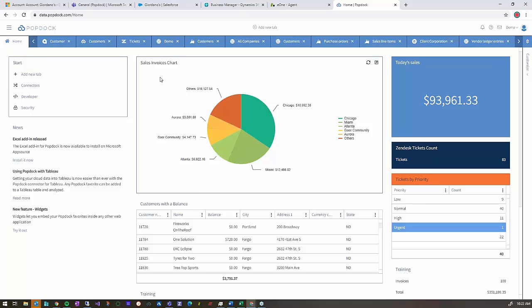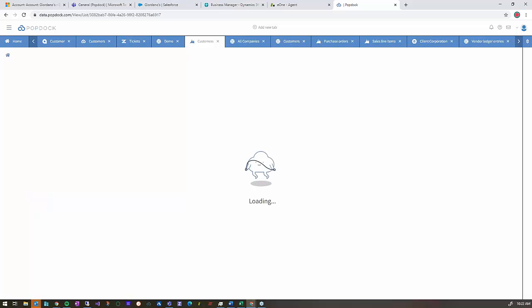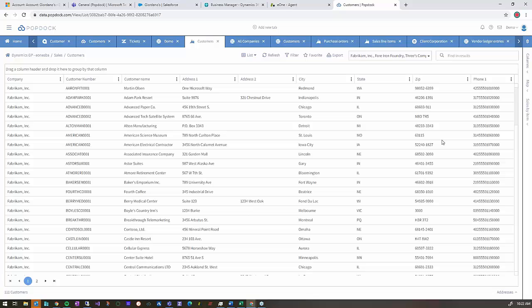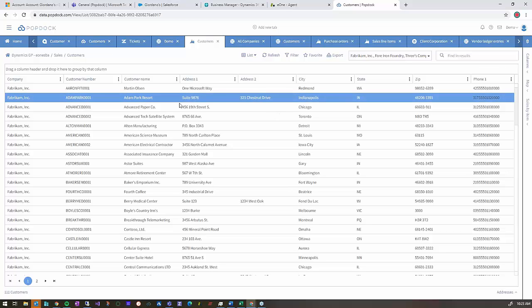So I'm just going to show you one thing inside of here. If I click on this tab, this one happens to be pointing to some GP data. You're seeing that same type of information we showed in other systems inside of here. But I think one really cool thing is that it has the same look and feel. It's just in our web interface. And again, all the favorites are there, even though it's not inside of GP. It's stuff that we can share amongst other people.